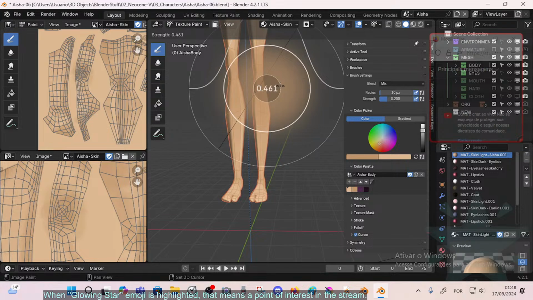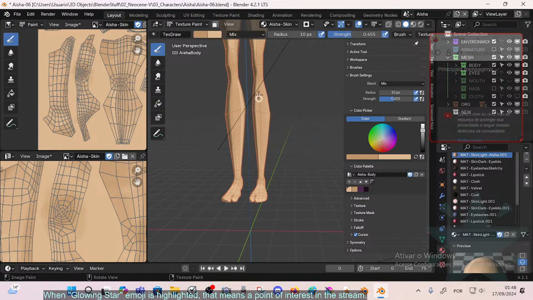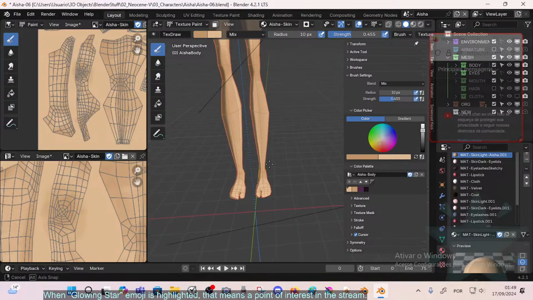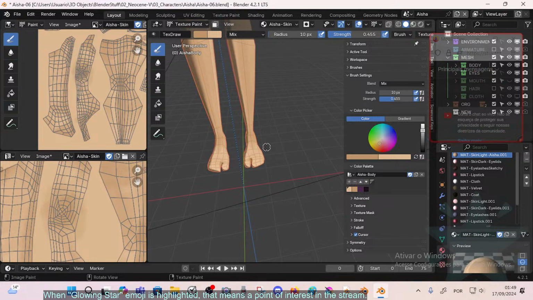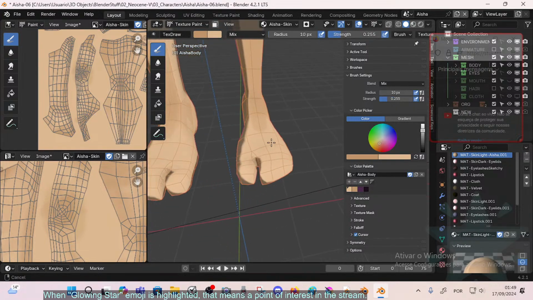If I'm not wrong, this behind is the calf. There are other names for these anatomical regions than here.